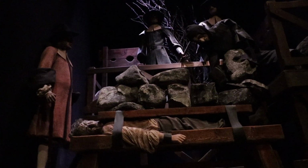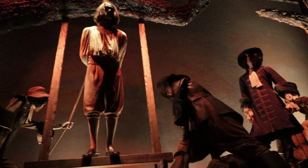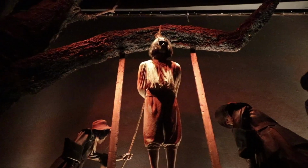More weight. He's the only person that was pressed to death in America, and it was to get him to enter a plea in the court. So essentially he wouldn't allow his trial to proceed. And then we go into the hanging of George Burroughs, who was actually one of the ministers in Salem Village a couple years prior. So he had gone to Maine, and when the girls named him as one of the witches, they went to Maine, brought him back, tried him, and he ends up being executed.